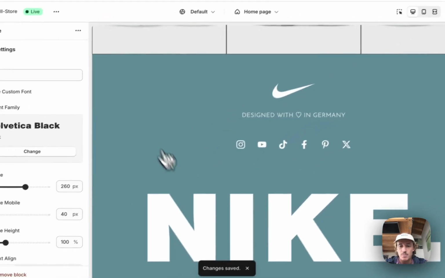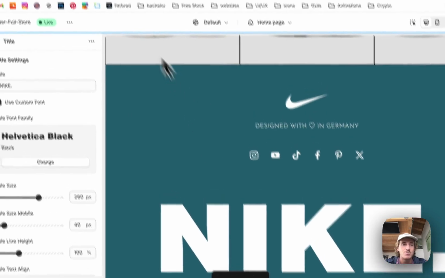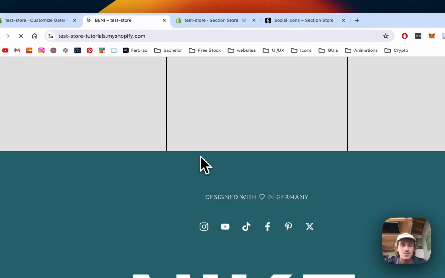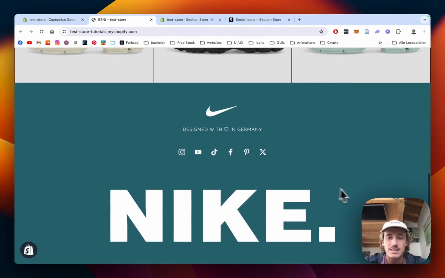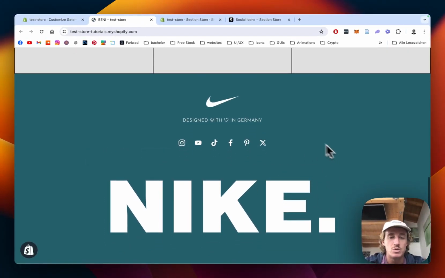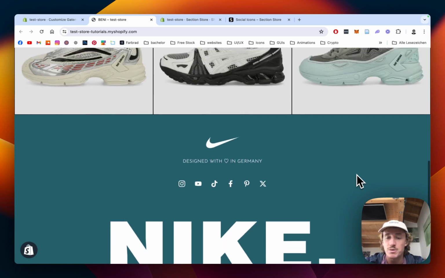And now we're going to save it all up, have a final look at it in the live version, and then we can happily round it up. So let's give this a little reload, and here we already can see the customizations we have done to the color, to font. And yeah, that's pretty much it.